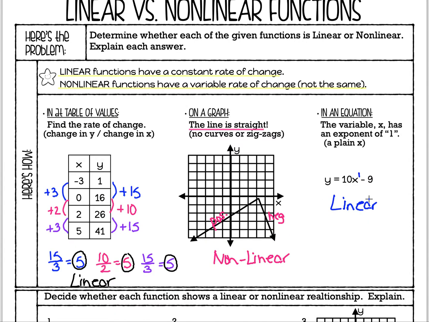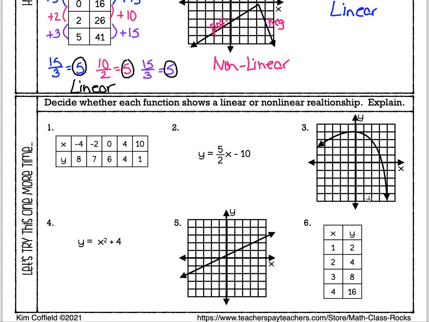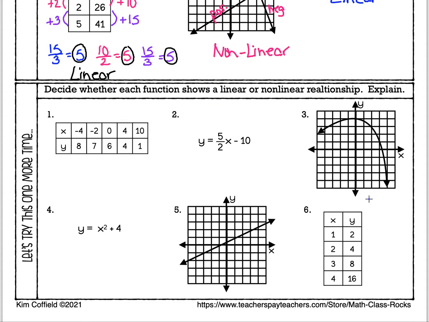All right, let's look at these examples on the bottom. Now, if you're feeling good about this, and you want to try to do these 6 problems on the bottom, why don't you do that? You can stop the video while you do it and then start playing it again, and then we'll go over the answers together. If you're feeling confused and you want to watch me do a few more, I am fine with that as well. All right, here we go.